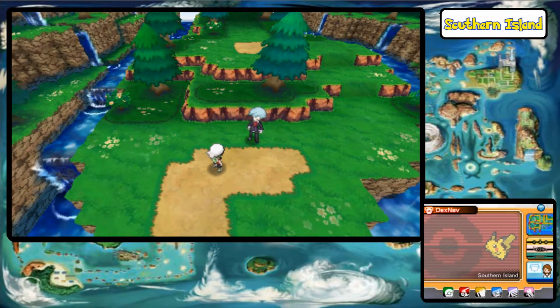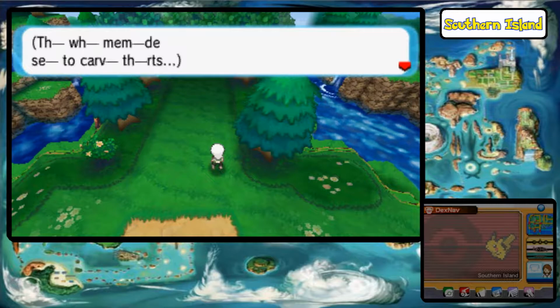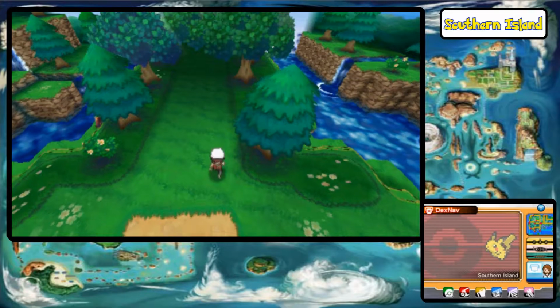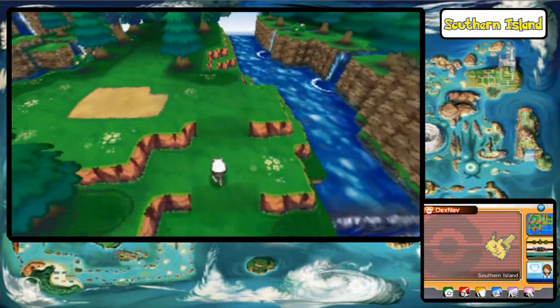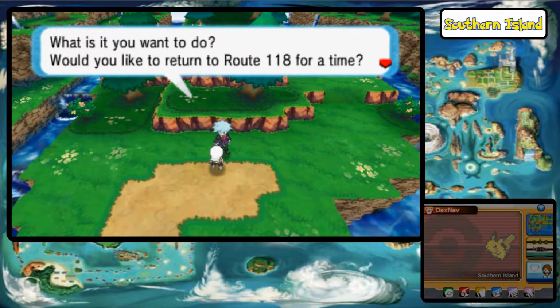Come, we should be going. Oh, but I want to go in here. I want to check out what's in this place. Those whose memories fade seek to carve them in their hearts. Oh, that means I can't go in here. I believe this place is called the Southern Islands. So I guess we have to go back.